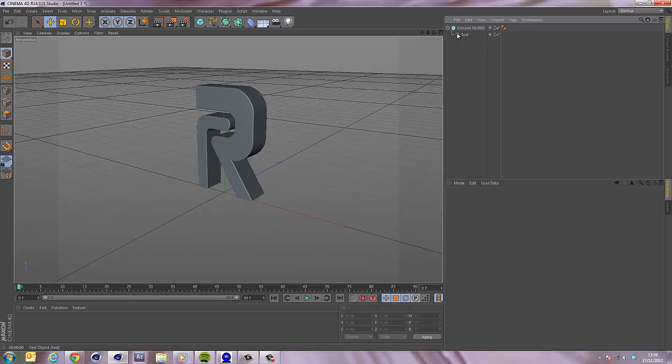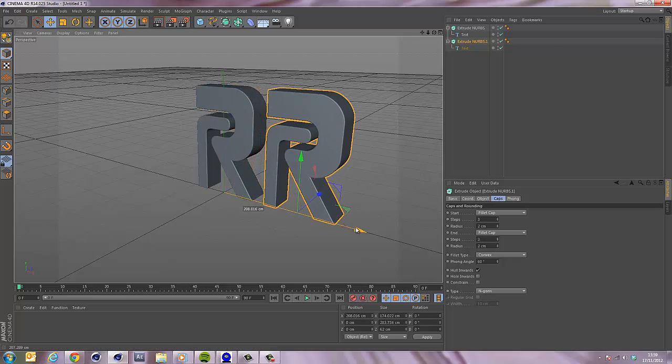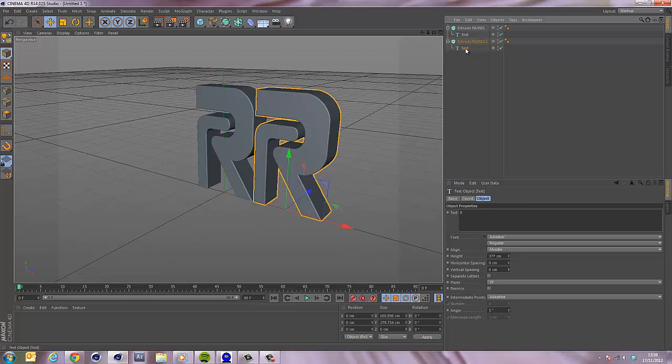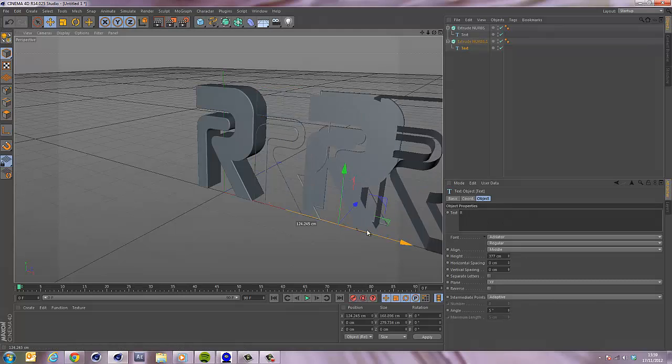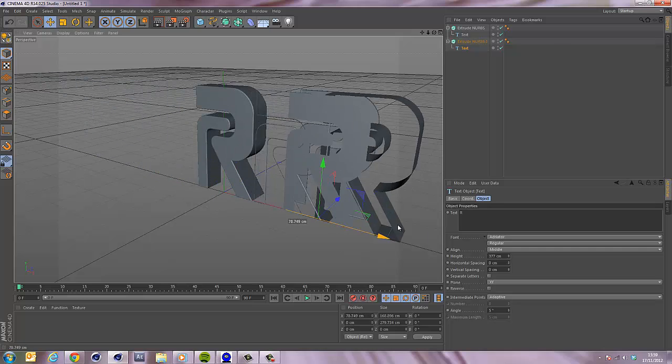So that's all cool. I now want another 2 of these, so I'm just going to highlight it, drag it, hold Control and release, and that gives me a copy which I can move over like that. Just as a little note, when you're moving things around, if you move it by the text object, it will move around, but in this case, whoa, look at that. I've never seen that one before.